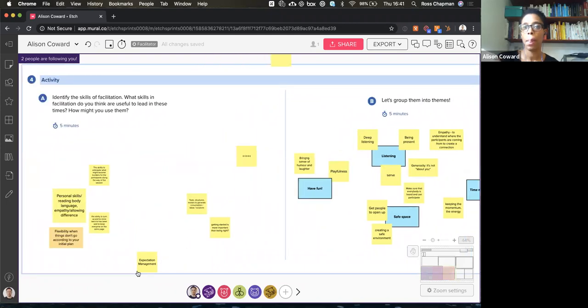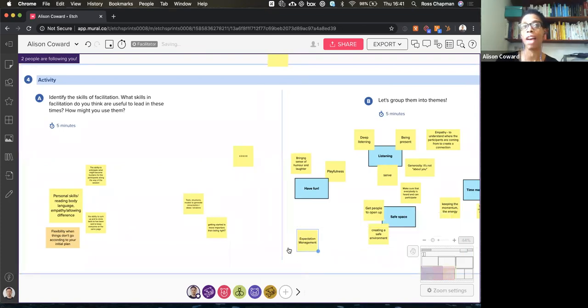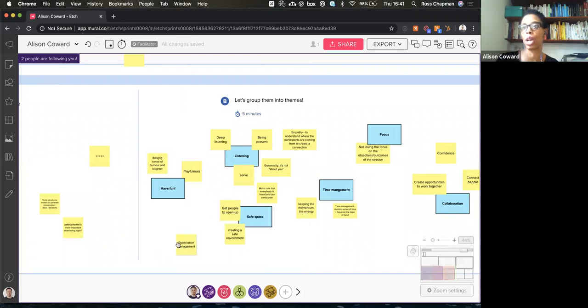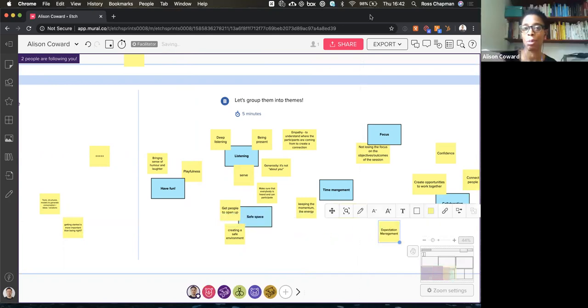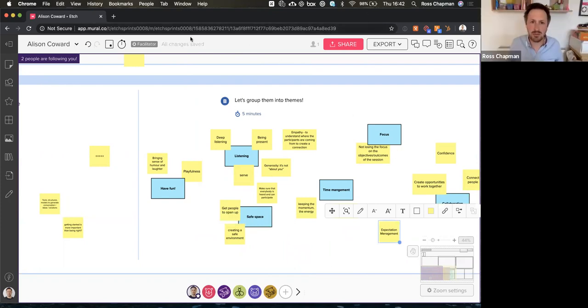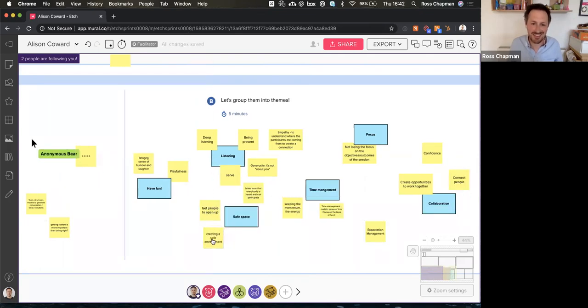I would really love to hear from some people on the call about how these skills could be applied well to current times. It'd be lovely to hear another voice, so please feel free to raise your hand. I'm going to call some people out that I know would be vocal. Matt, I'm sure you have something to say about this, and Saba, I am definitely sure you have things to say about this. So do put up your hand.